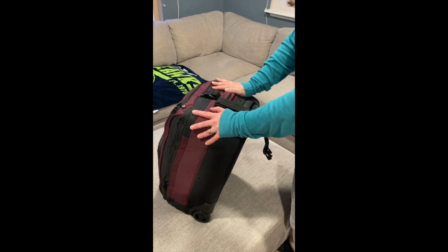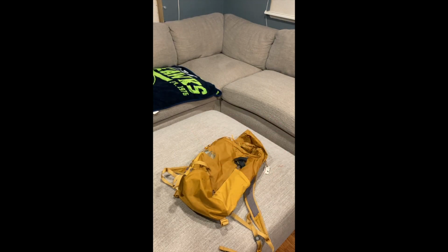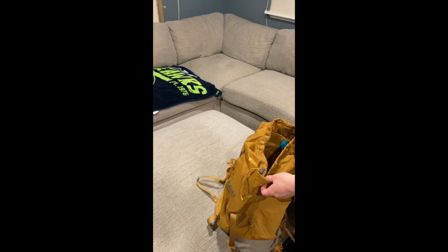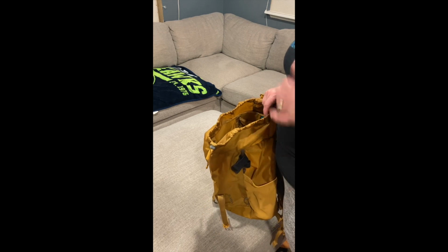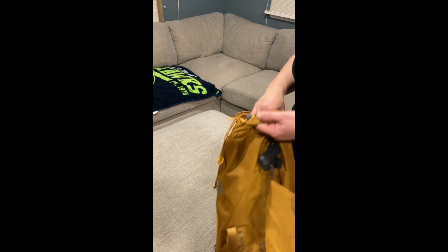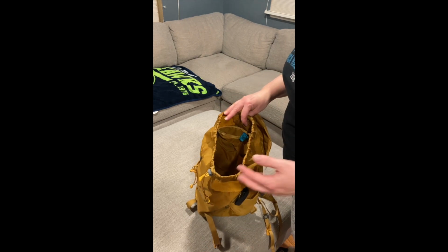Next up is going to be my personal item. I want to just tell you that it's going to look like there's not much in here, but there are going to be a few more items that are related to my work, like my laptop and the charger, a little bit of camera equipment, some things like that. I'm still working on charging and getting those together, but most visitors are just going to be bringing a phone and maybe something else. So that's also going to be going in here.